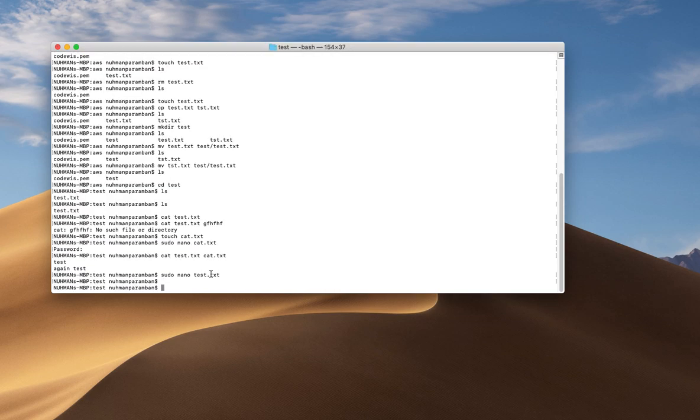So actually it only works during the print. It will not change the parent file or the second file, but it will merge those two files and print. That's also a useful command.